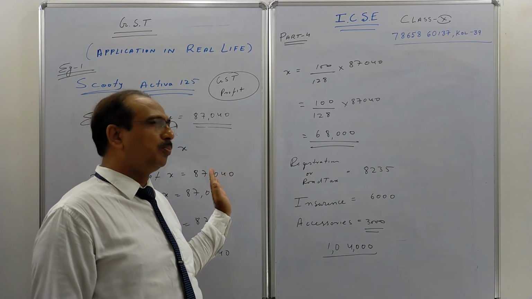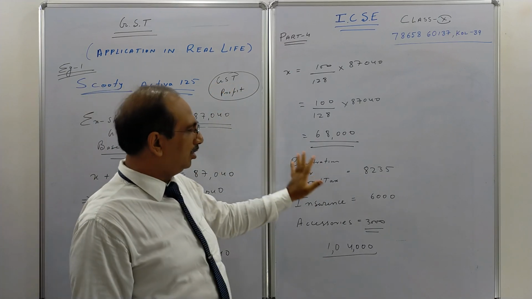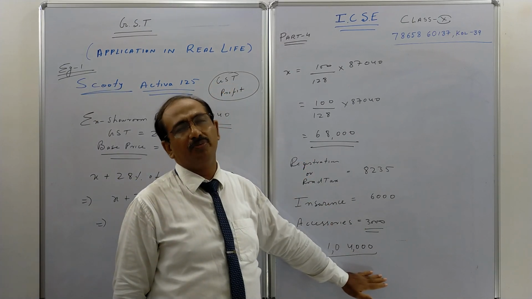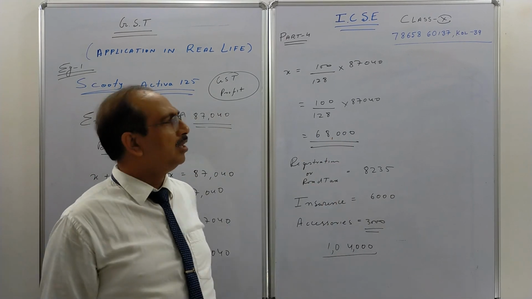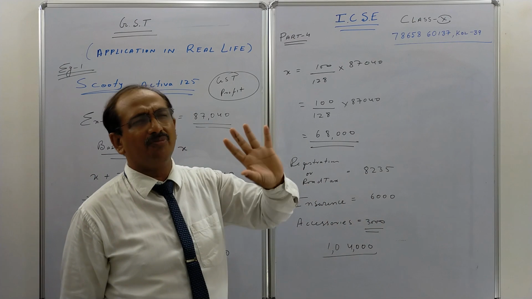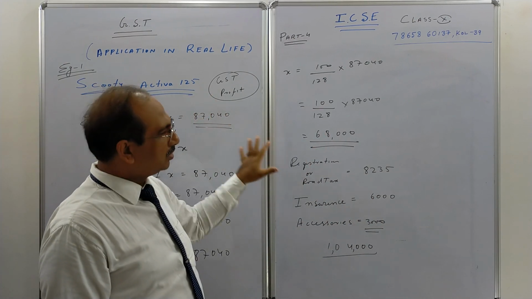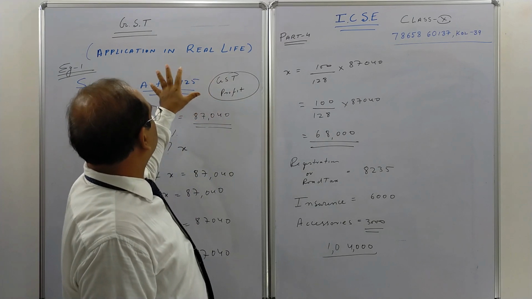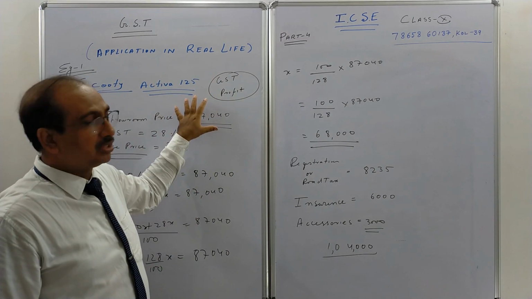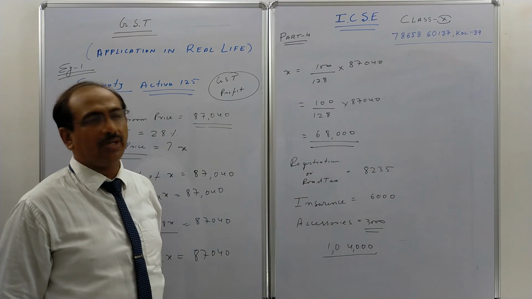Means a 100 rupees product when it comes out from the company, after all these things becomes 50% more. So a 100 rupee product becomes 150. So this is roughly 150%, around 45 to 55% more than what it comes out at. This is what they call the on-road price, actually. Ex-showroom, but then a lot of other things we have to pay.